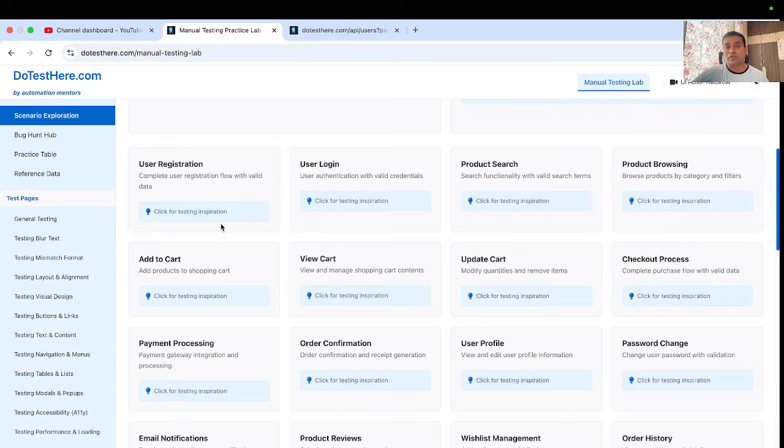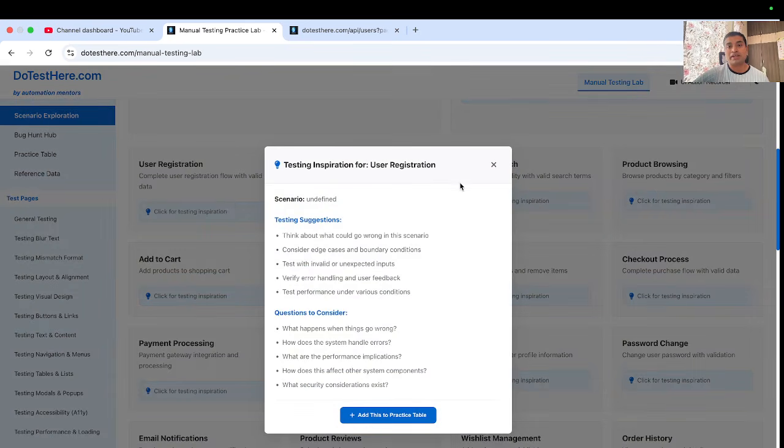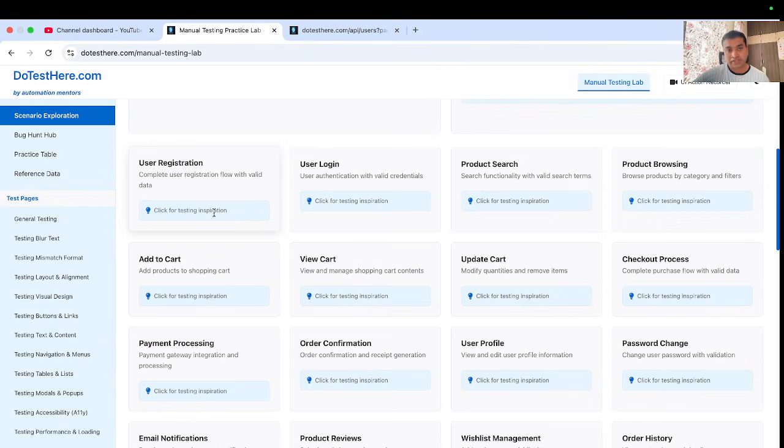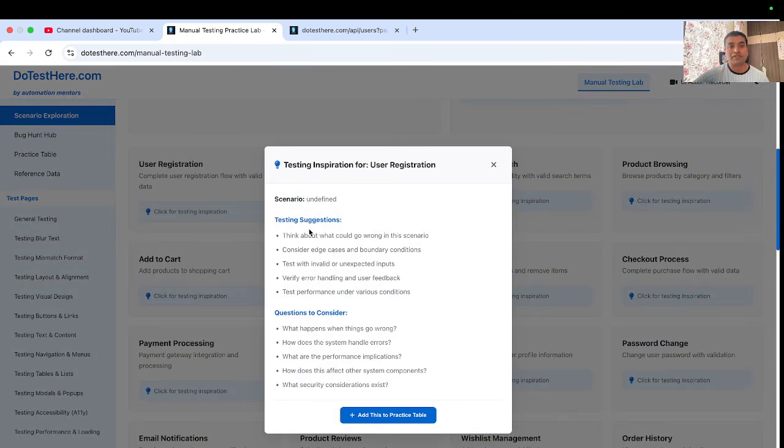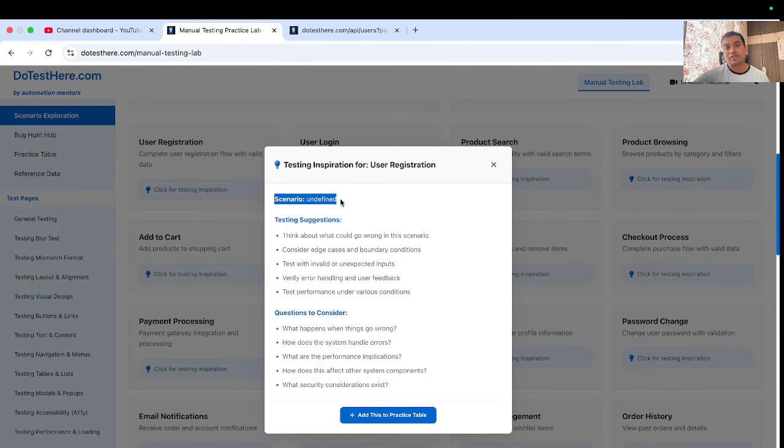If you want to write scenarios, you can use your XLS file, or a notepad, or you can use a pen and copy. But there is one more thing I have given here, called click here. You can see "click for testing inspiration". So what is this feature about? As soon as you hit on this, it is a standard way. This is anonymous, the scenario is standard for all. This is the default, actually. You can get testing suggestions.